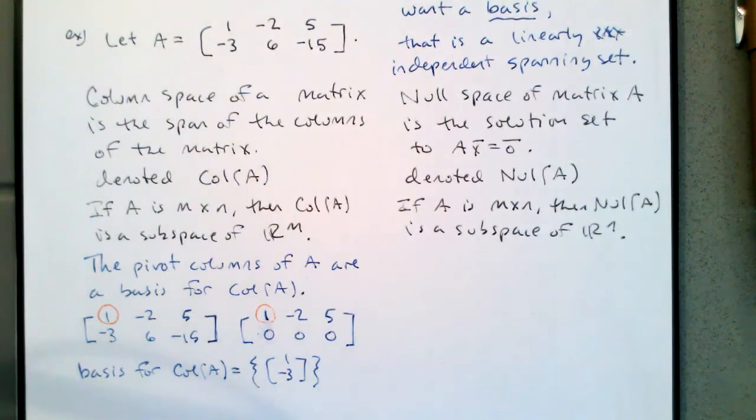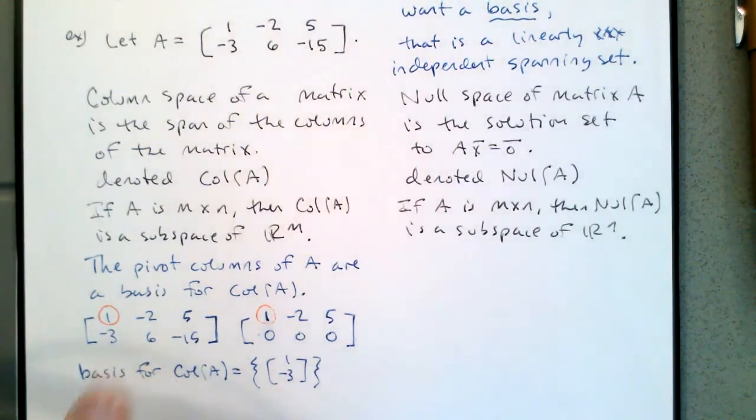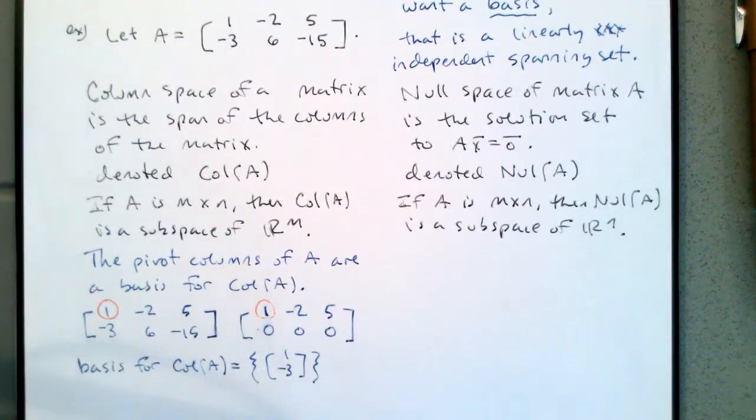We're just grabbing the pivot columns from the original matrix A. I don't want to say a basis for the column space of A is 1, 0. If I just have the vector 1, 0, I can't get a -3 as the second entry. You got to grab the vectors for your basis from the original matrix. To take this one step further, since there is one vector in a basis for the column space of A, that means the dimension of the column space of A is equal to 1.